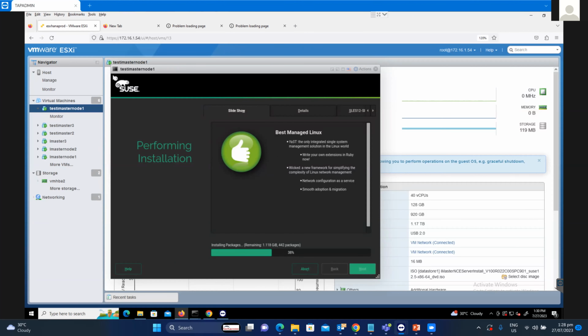There's a question from Tayyip. Is there any impact if we select reserved memory? Any performance issue? If you reserve the memory, VMware cannot share this memory with other VMs. The memory will be reserved from your total memory, so you cannot share it with the other VMs. That is the drawback. Otherwise, there is no issue.